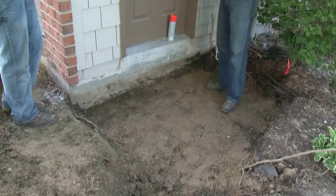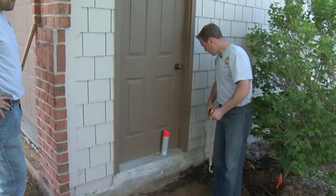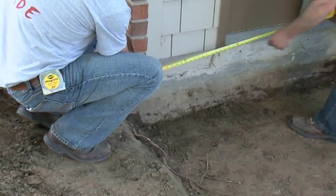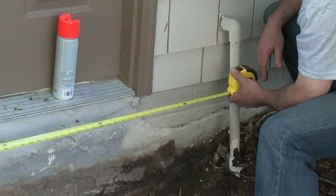This area is just going to be a pedestrian walkway for the homeowners to get into their garage, so we only need to extend the base six inches from the edge of pavement. We need to mark out our excavation — first we find where our edge of pavement is, which is at five foot six. Knowing that we're going to extend six inches, we'll mark the excavation line at six feet.